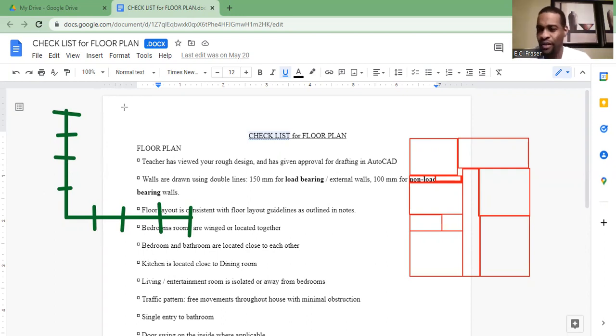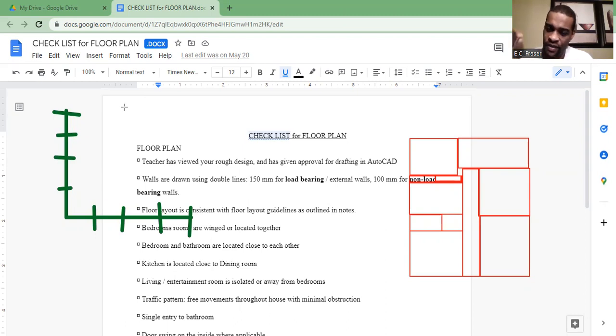Next, you need to determine what size bedroom you want. The first thing is to determine how many bedrooms you want. In most cases, that would have been given by your teacher under the problem, as a condition, yes. So they might say 2 or 3 bedrooms.